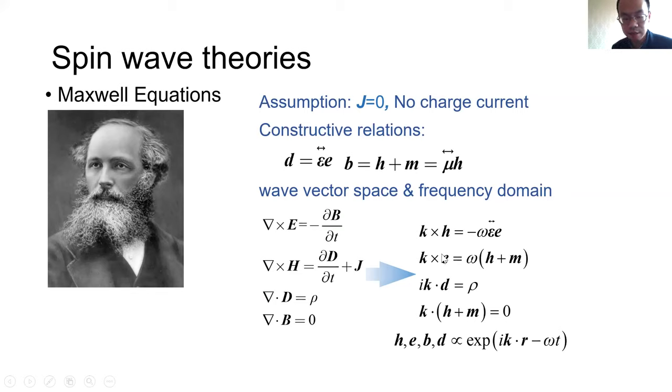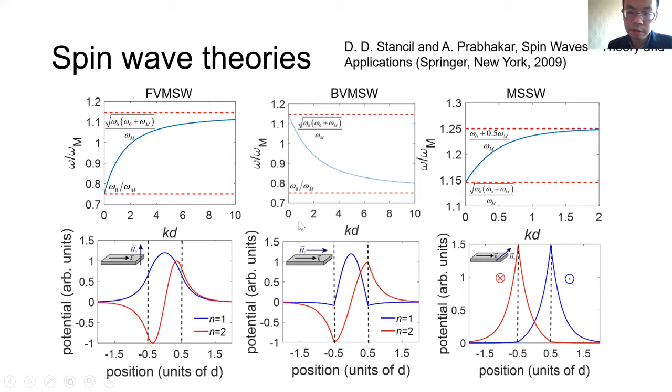And for the spin waves under some conditions, such as when the wave vector is much smaller than some value, we can get that at some frequency band the intensity of the electric fields is very weak. Only the magnetic fields cannot be ignored at some frequencies. Those are the frequencies for the spin waves, the conditions for the spin waves. For more information, I would refer to this textbook.